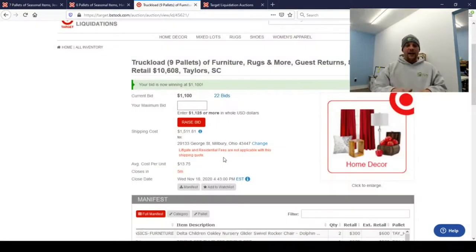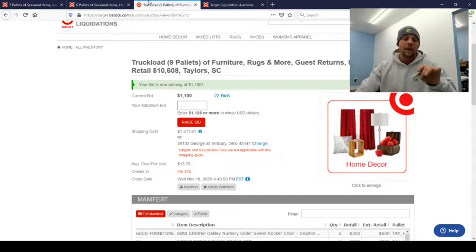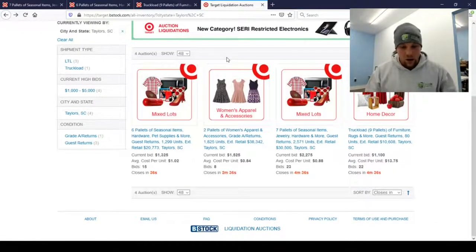Bam! And we're winning again. Remember, guys, if it's under 5 minutes, 3 more minutes will get added to your auction. So drop a bid in before the 5-minute mark, because it might be enough to deter someone from putting another bid in. Because if you wait until it's down to 1 minute, you're going to add 3 more minutes to it once you put your bid in. So we're going to go ahead and refresh this screen again, see where we are.